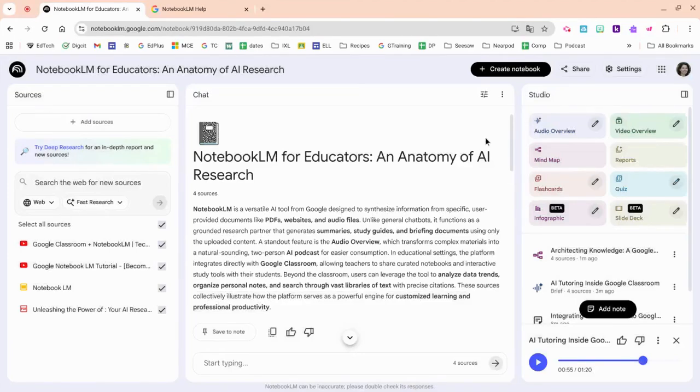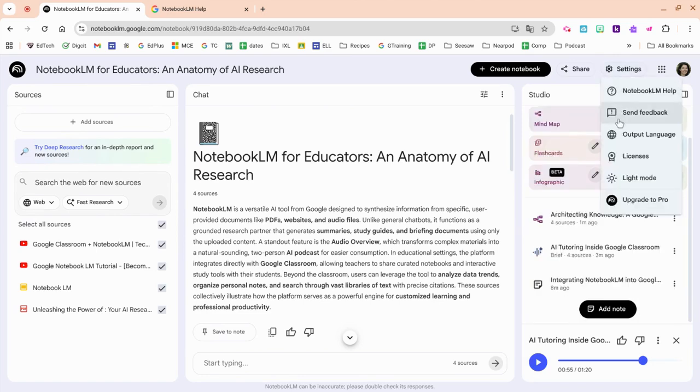There are about 80 languages to choose from, and the audio output language is only at 50 languages currently. Also in settings, you have light mode, dark mode, or device. Device means that whichever device you're using NotebookLM on, it will choose the default of the device, whether to make it light mode or dark.